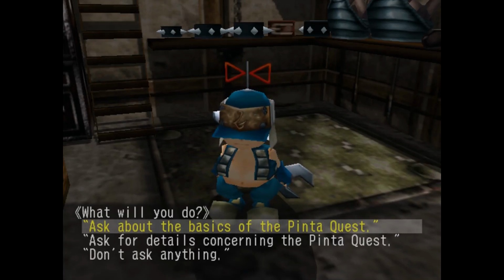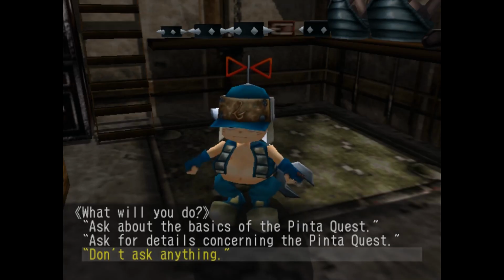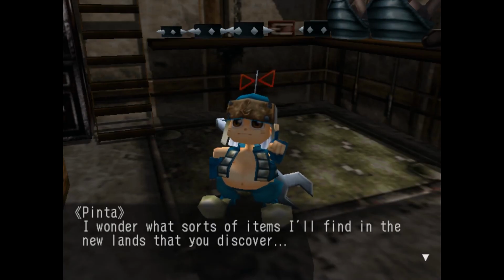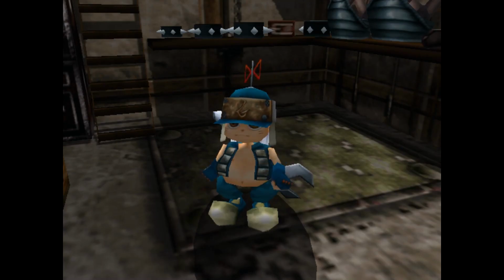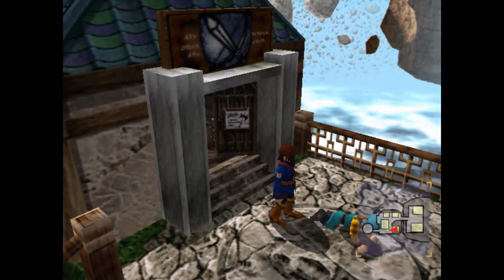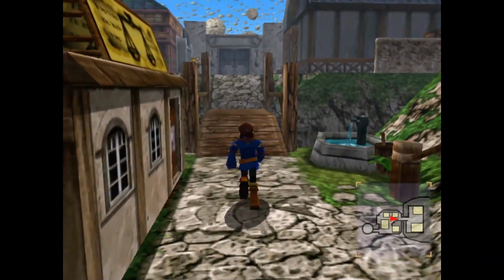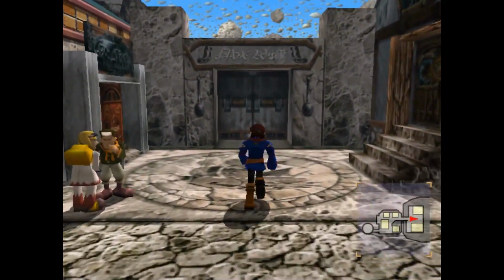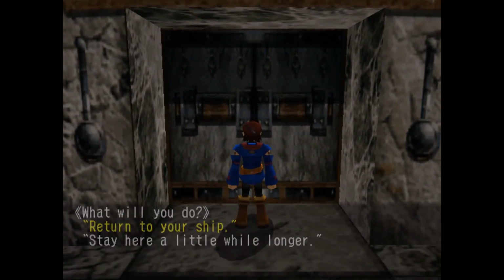I did understand all of that, surprisingly, so let's go and don't ask anything more. And we'll go to Nasr now. I wonder what sort of items are found in the new lands that you discover. I wonder as well. It'd be interesting to find out, wouldn't it? Let's go and head to Nasr. Because this is the whole point of this episode. It's not to buy items and spend our entire time in this episode in Sailor's Island. We've got to go somewhere interesting, so let's do that. Yes, let's return to the ship.